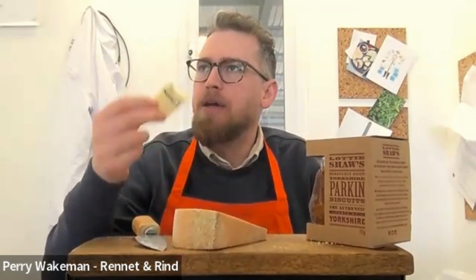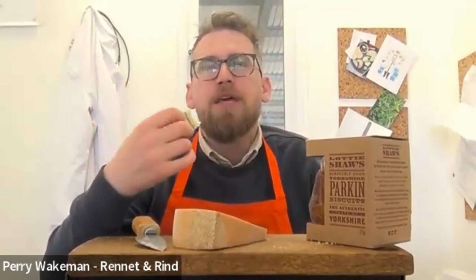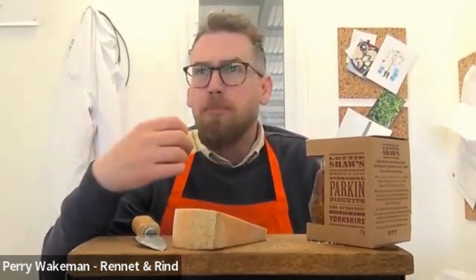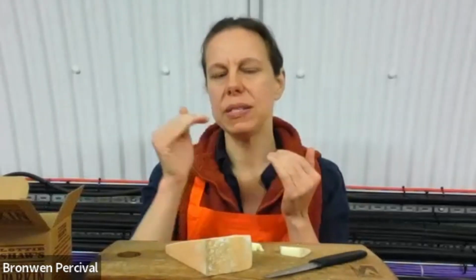A really big kind of texture. It's very heavy and it's got that chew in there, which is quite nice. There's multiple things going on. It's quite complex in that nature. I really do like the texture. I think it's got that combination of quite smooth and glossy with a substance that means it's not gloopy, if that makes any sense. I feel like the texture for me is the highlight of this cheese.